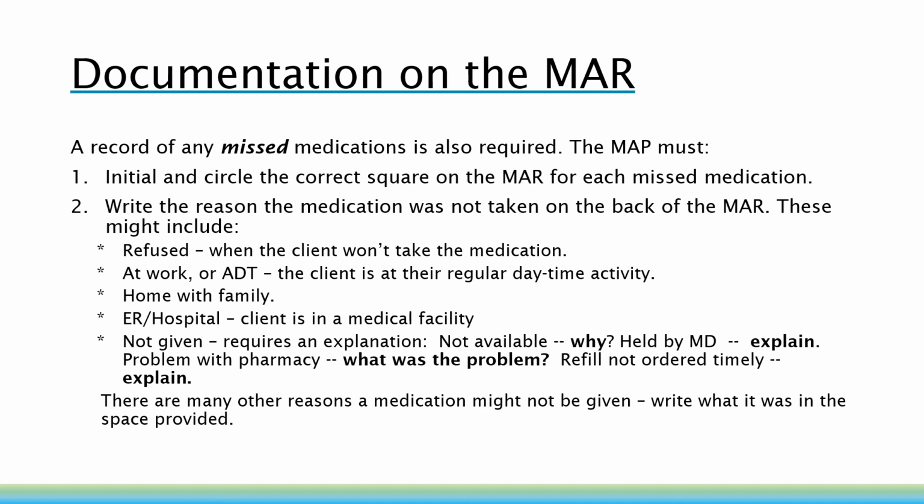Not given requires an explanation. Why? Held by MD. Explain it. Problem with pharmacy. What was the problem? Refill not ordered timely. Explain why. There are many other reasons a medication might not be given. You must write what it is in the space provided. The information will be used when filling out the medication error report.